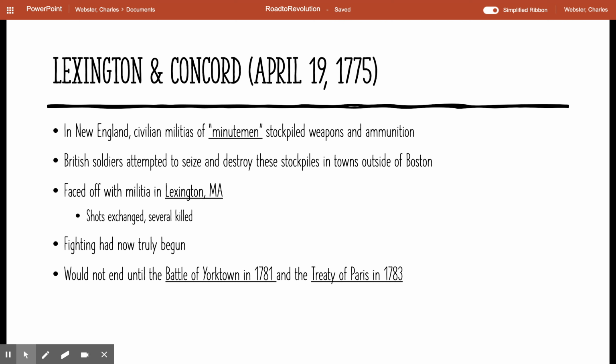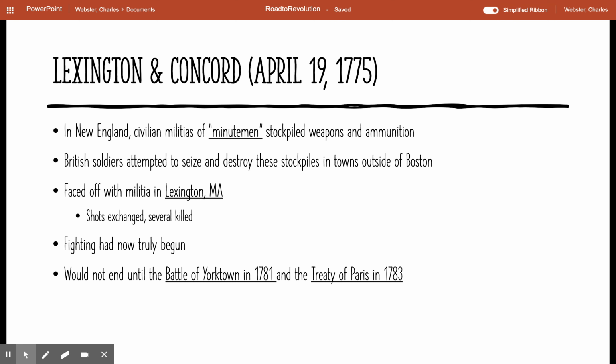So shortly after this, the very next year in New England, civilian militias ended up forming, right? These civilian militias, also called Minutemen, were basically everyday citizens who stockpiled weapons and ammunition. And originally, the Minutemen had stockpiled weapons and formed these groups to resist any kind of conflict with the Native Americans, right? To protect themselves against the Native Americans. But now, these Minutemen and these groups were formed to resist the British Army, right? And so the British soldiers didn't like this, right?